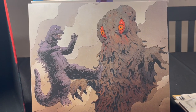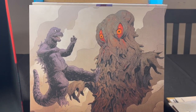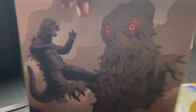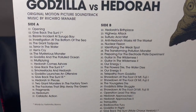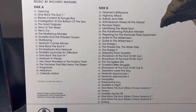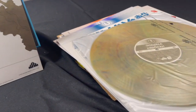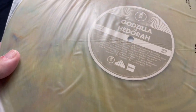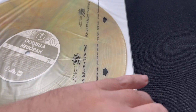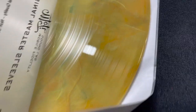One of the stranger Godzilla movies of this era: Godzilla vs. Hedorah, or Hedora, depending on your preference. The great smog monster film. I really enjoy this one — it's kind of out there but always, always fun to see. A lot of musical cues on this one — look at all those tracks — but it's just still a single LP. And this vinyl is kind of a yellowish brown. Appropriately enough, it looks like garbage, so pretty appropriate for this particular film. By the way, this set came with all of these really nice thick sleeves — I was glad to see that. I usually buy these kind of padded sleeves anyway, so it was nice to see them included.